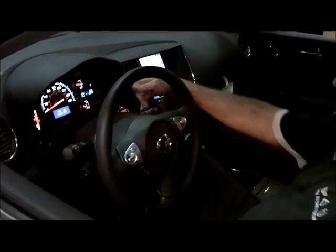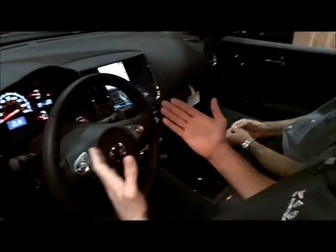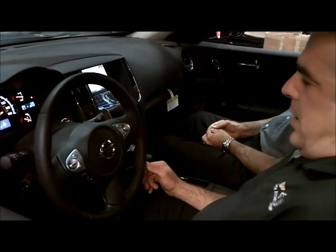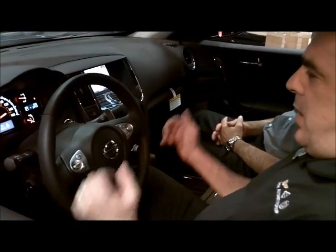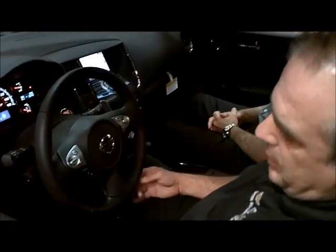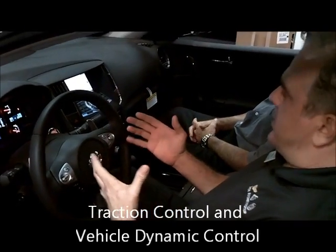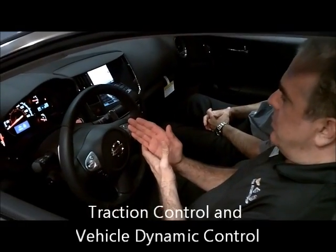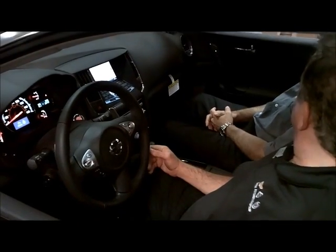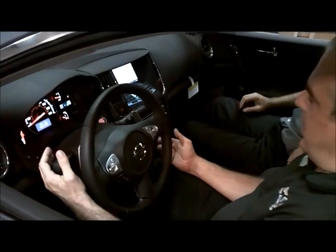Something new for 2012 is this is lit up in white rather than the yellow. It just looks better. It's just a cleaner feel. I like this over the 2011 just for that feature alone. This vehicle is going to be equipped with other safety features that I haven't mentioned. One is the traction control system and the vehicle dynamic control, VDC. This will help keep you on the path you intend to, so that you can keep your family safe in hazardous driving conditions.